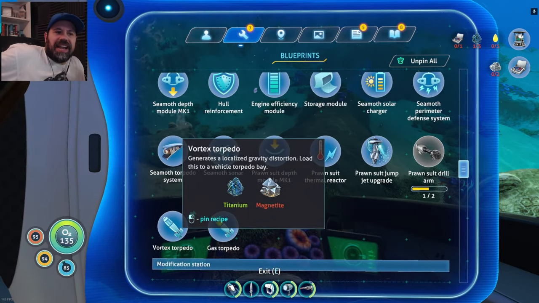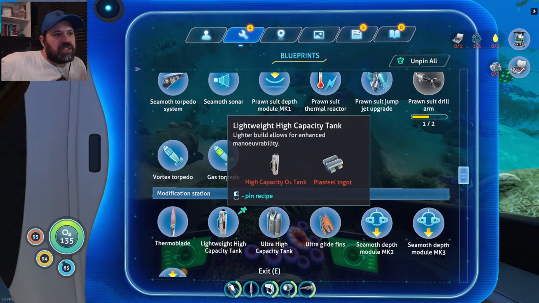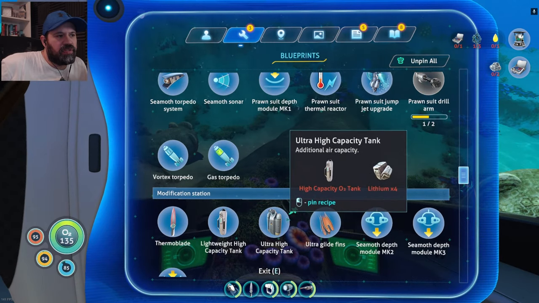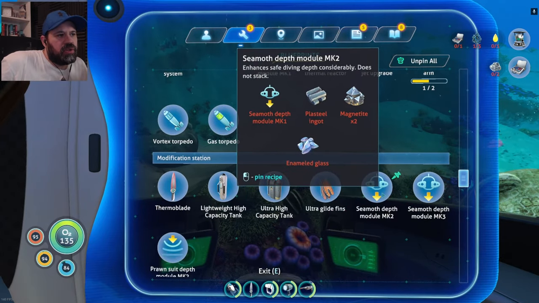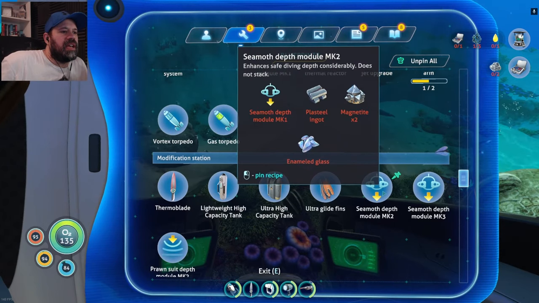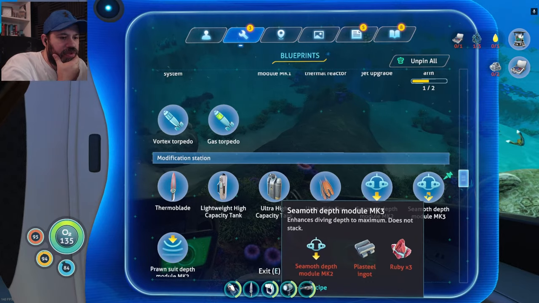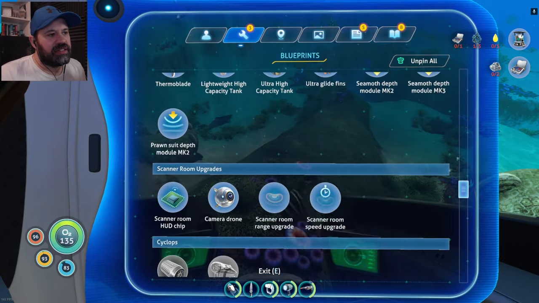Oh, the torpedoes. I didn't see those torpedoes before. I don't remember using them before. At least they're kind of new to me. So we have a lightweight, high-capacity tank. Lighter build allows for enhanced maneuverability, but plastic steel angles, and then we have the ultra high capacity tank. Okay, and here's the MK2. So for the MK2, we need an MK1 and enameled glass, magnetite, and ruby. That's the next big thing. Yeah. Okay.